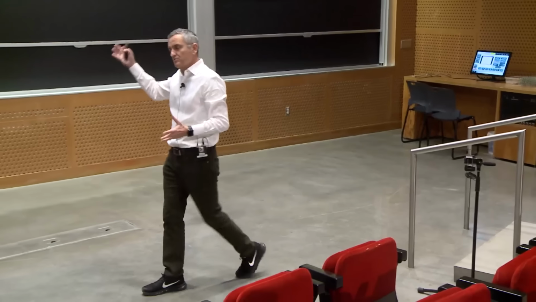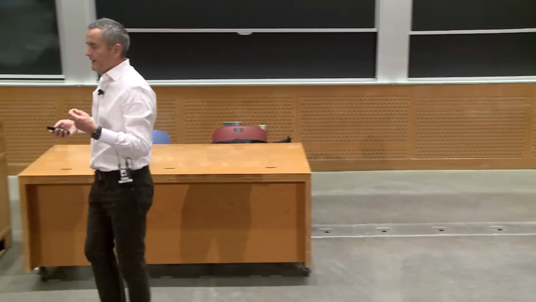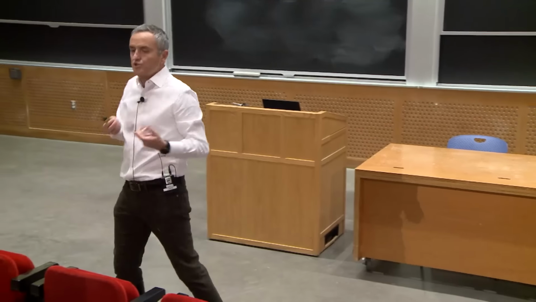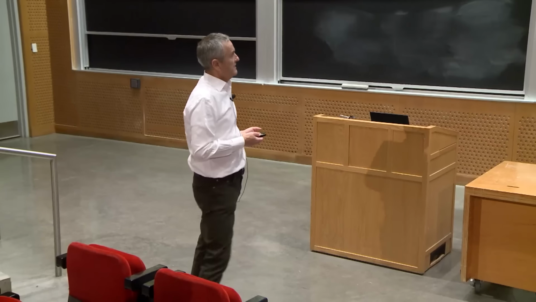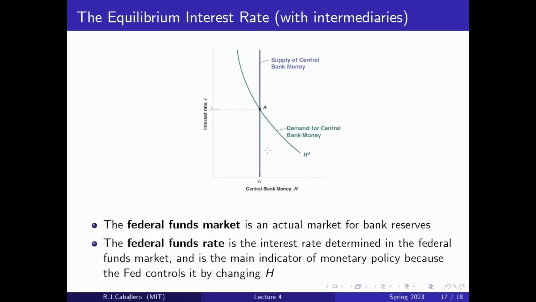This is important because it's institutionally important, more than conceptually important, because this is the market where really the interest rate is set. Okay? So this, I'm doing next time. That market, the market for reserves really, because what the banks do is they want reserves. Okay, deposit at the central bank. That market for reserves, the interest rate in that market for reserves is called the federal funds rate. And it's called the federal funds rate because the Federal Reserve controls that rate.